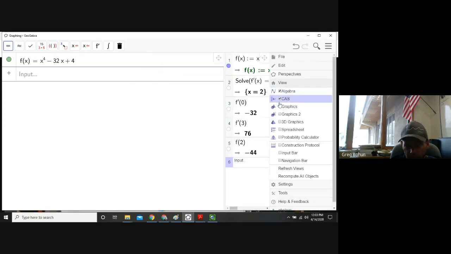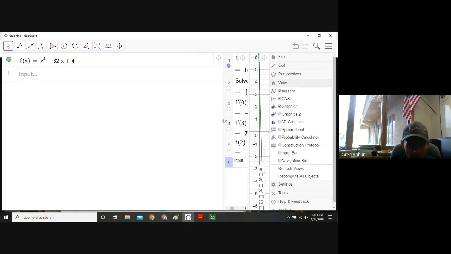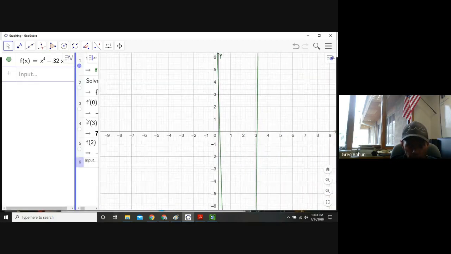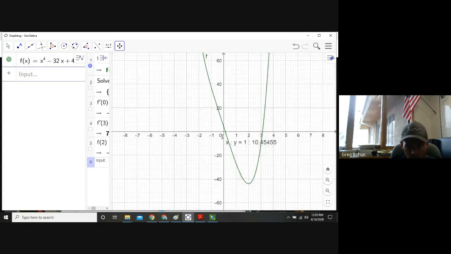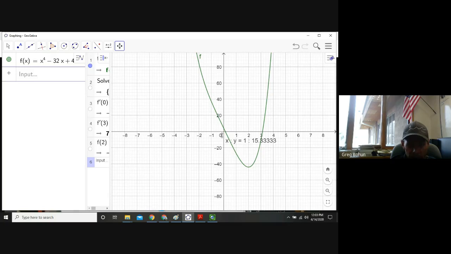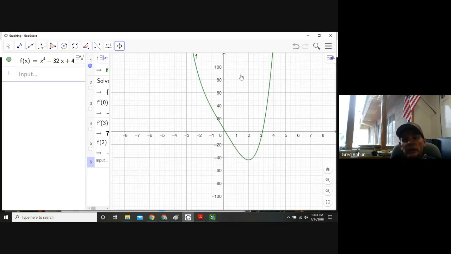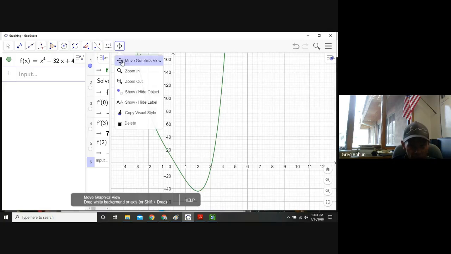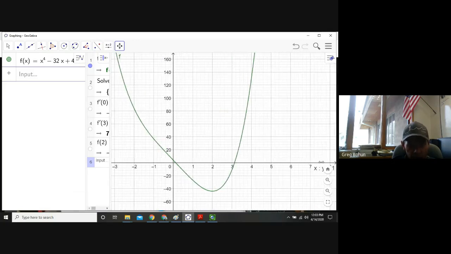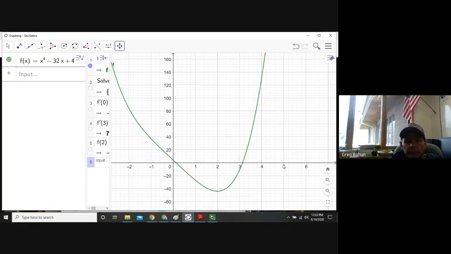Let's throw the graph on there. Okay, check that out. We were correct, right? And you can see that that is the only extrema on this thing. It's kind of a funny shaped guy. All right, okay. So that's that.